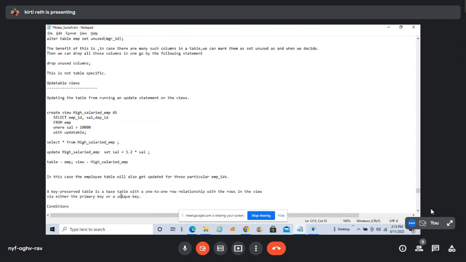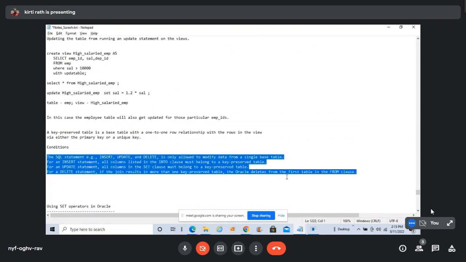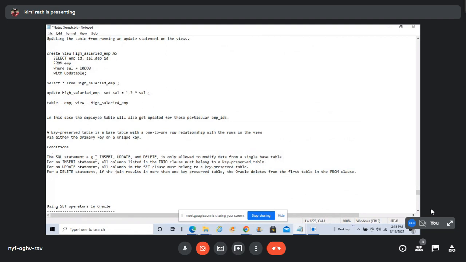That is, there should be a one-to-one relationship between the view and the underlying base table. Only in that case will the data actually get updated. So this is the list of conditions where the data will be updated. Insert, update, delete is only allowed to modify data from a single base table. Here there was only a single base table, right?